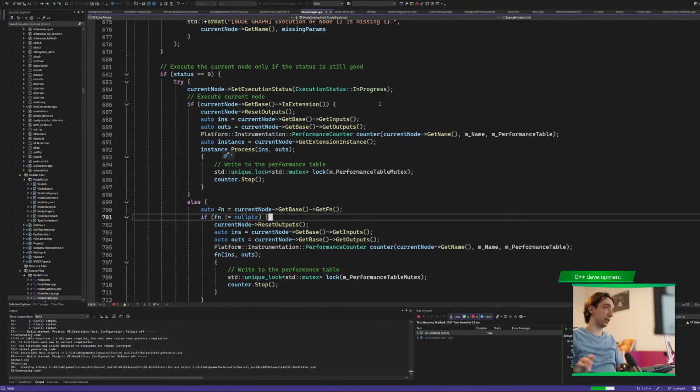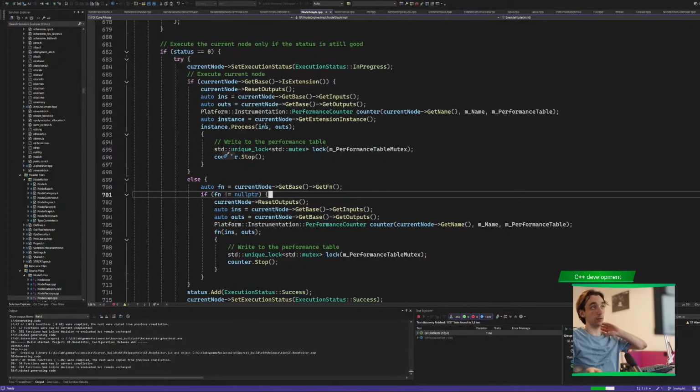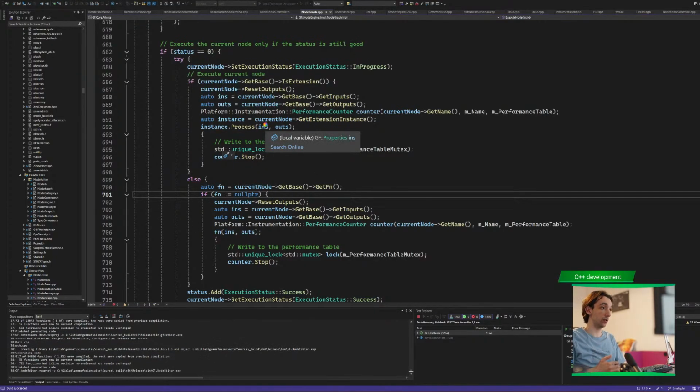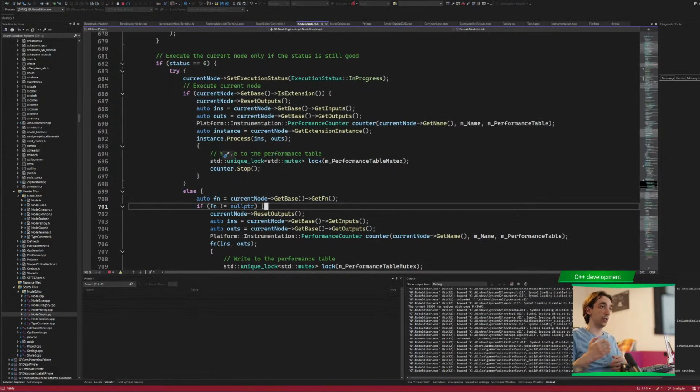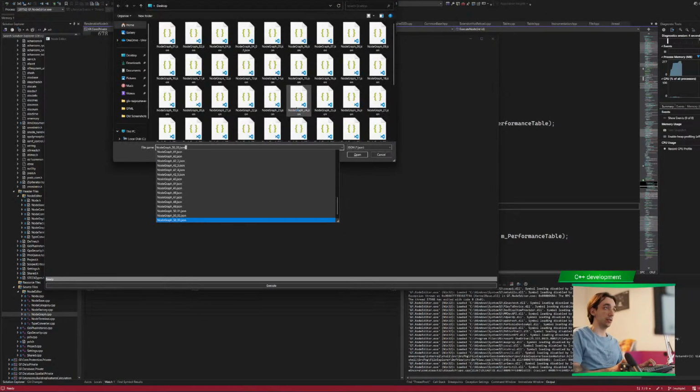Now C++ allows you to do these easy locking mechanisms, but I want to stress test a little bit to see if it would crash, if there's a need for improvement.